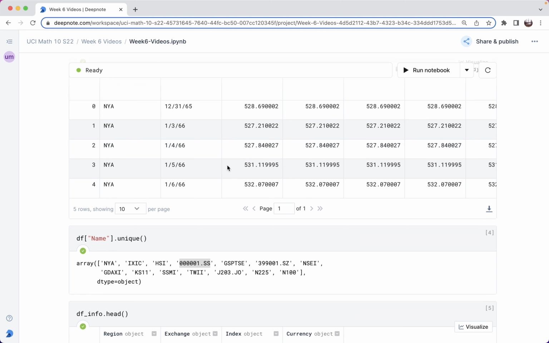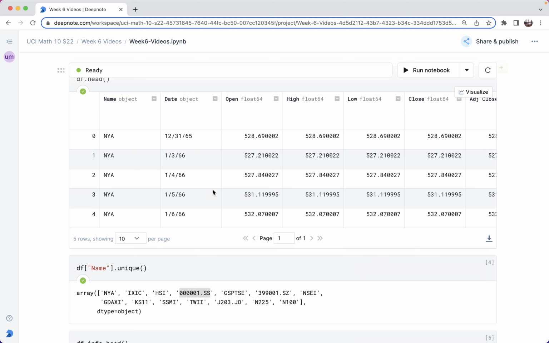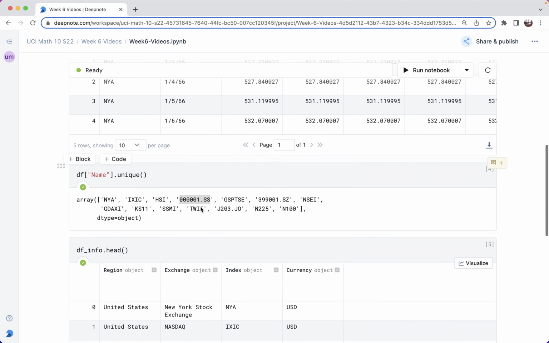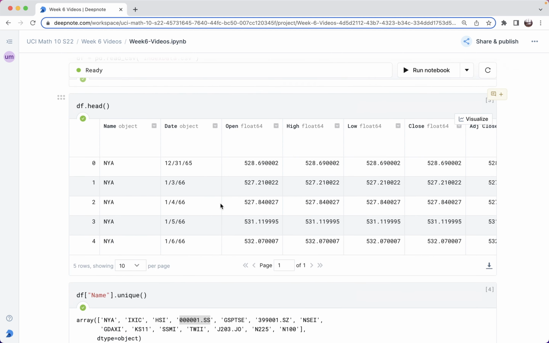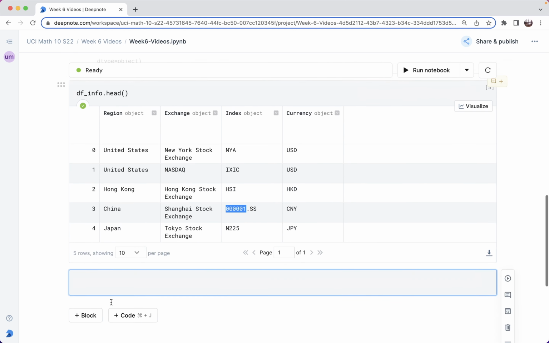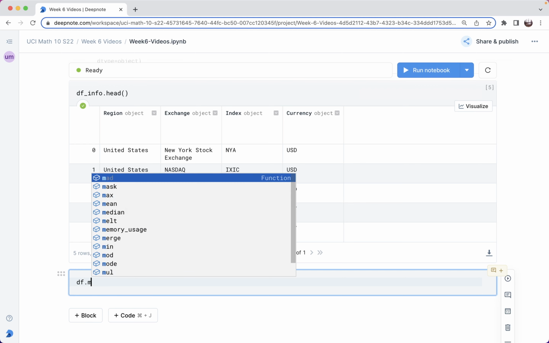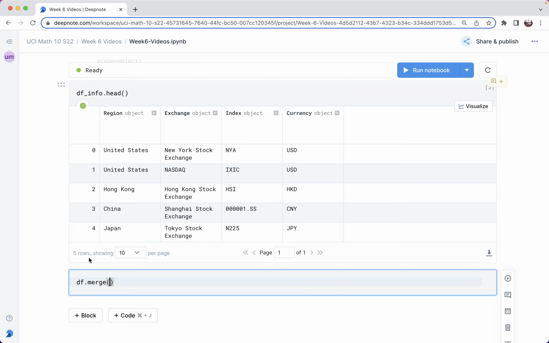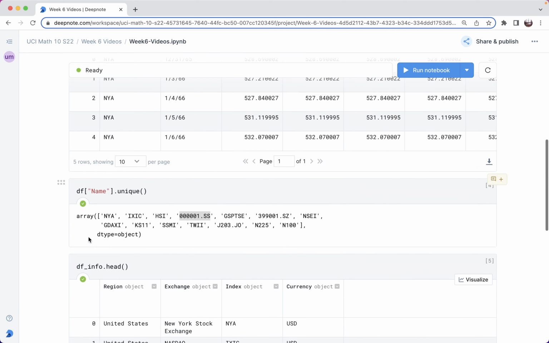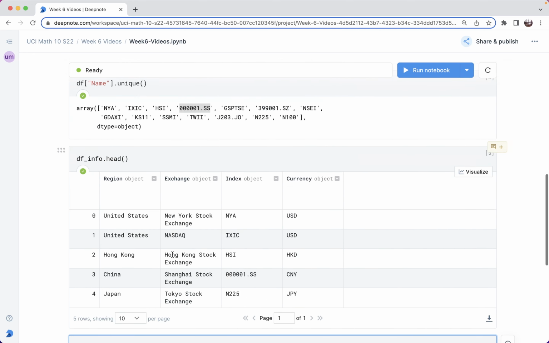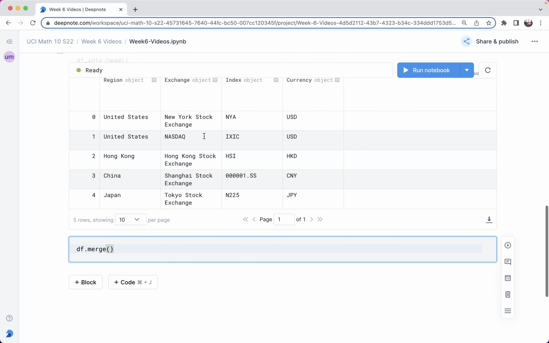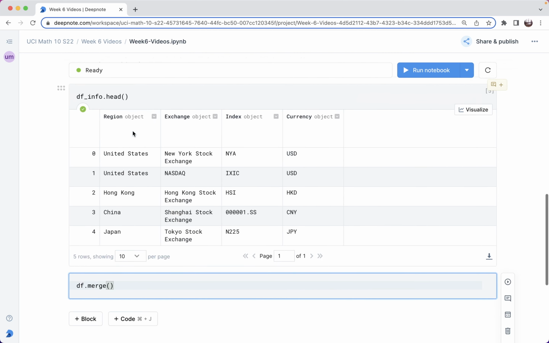And we did that once before, I think, using map and using a Python dictionary. But here, let me show you maybe a more general way of doing that using what's called merge for two data frames. So here's how it works. I'm going to say df.merge. This is saying for that original, much bigger data frame, I want to merge it with some information from this other data frame.